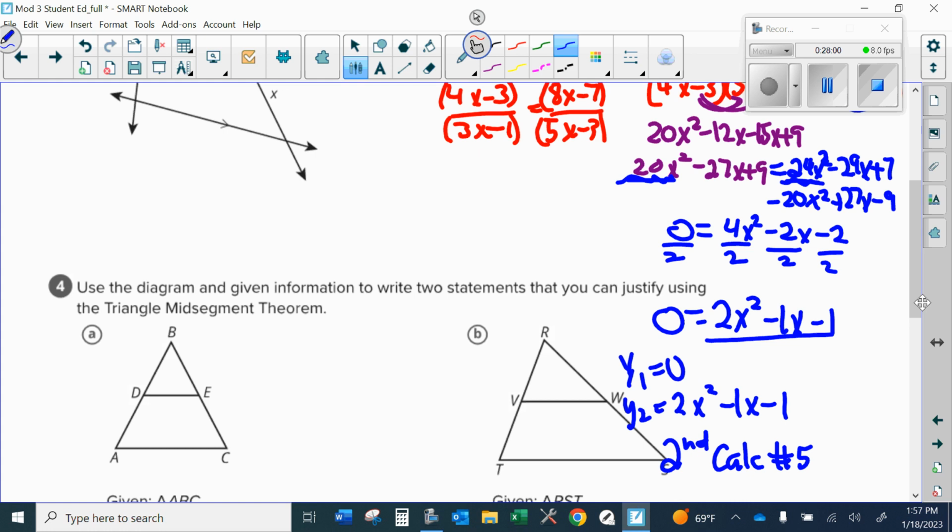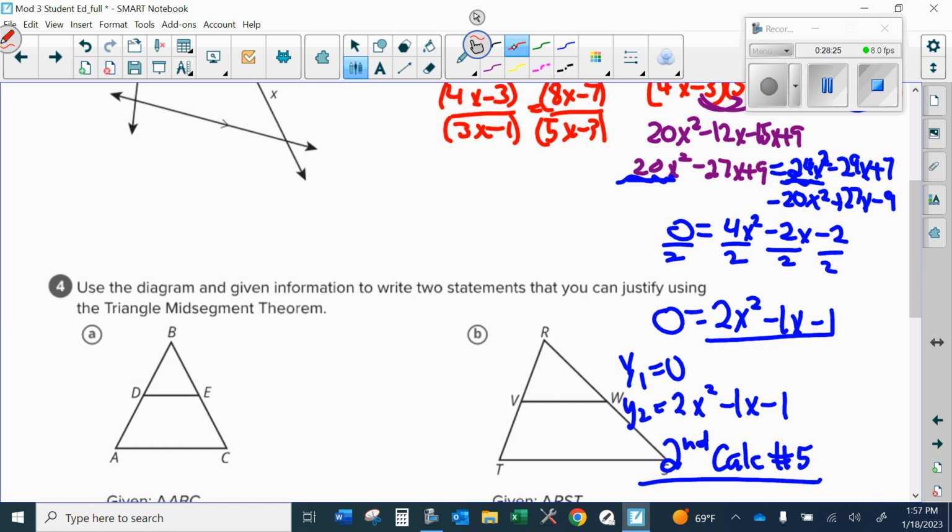And then the guess itself, if there's two answers, you just move the cursor right or left, the right or left arrow keys, until you find the one you want. And then you repeat the steps, go to second calc 5, first guess, second guess, and then on the guess, move it to the other intersection point. And those are going to be decimal answers. They're irrational numbers. Okay, that means they have a radical in it.